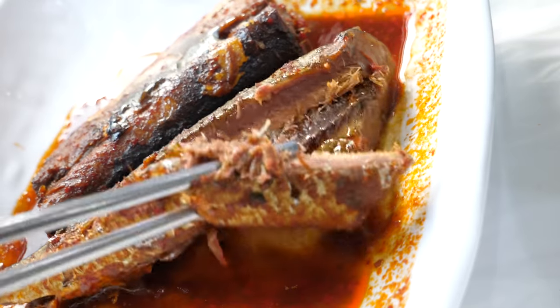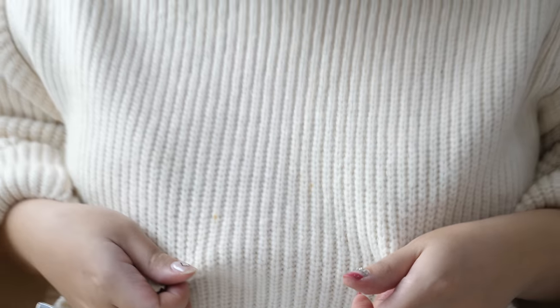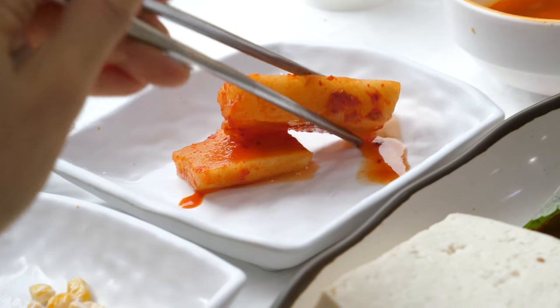Are you starting to sweat yet? My nose is runny. Does this mackerel taste as bold as it looks? Only one way to find out. It's a little salty and a bit oily, so you're definitely going to need some rice to balance that flavor out. I recommend you don't wear plain white when you eat here — look at all the soup splattered onto the table. Seasoned pearly leaf — very salty. The only thing we didn't try yet is the radish kimchi. They're huge! Not as eventful as the yukgejang sundubu.